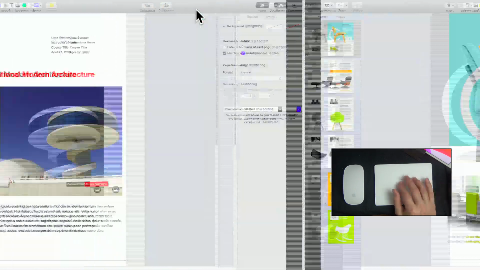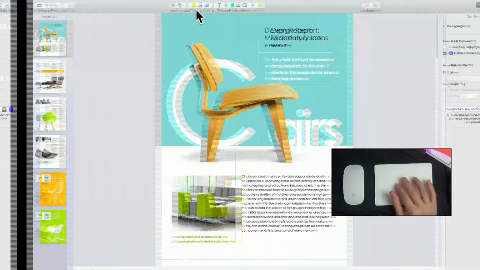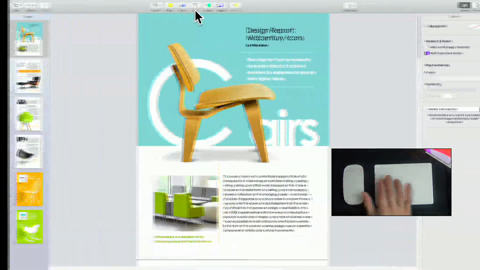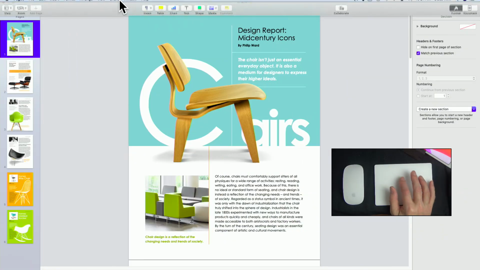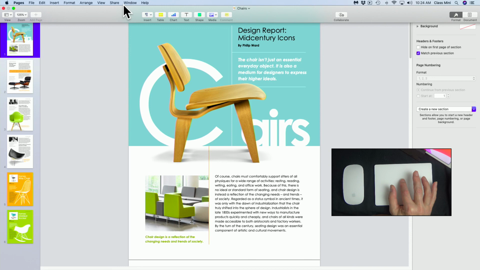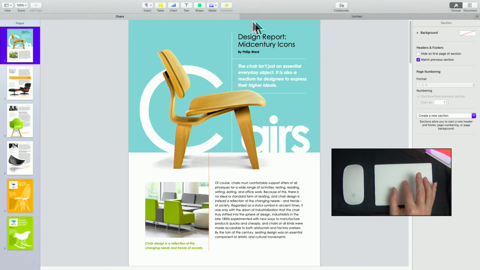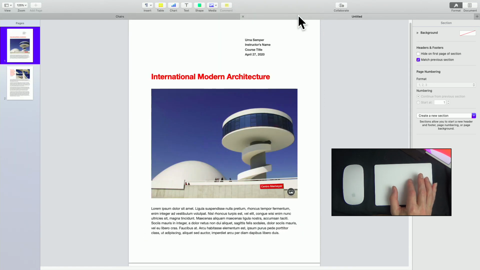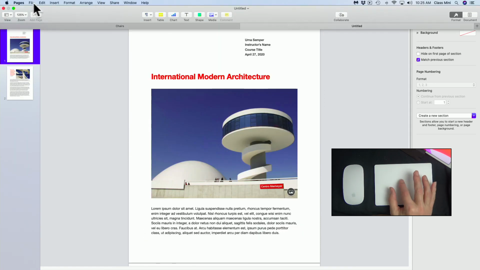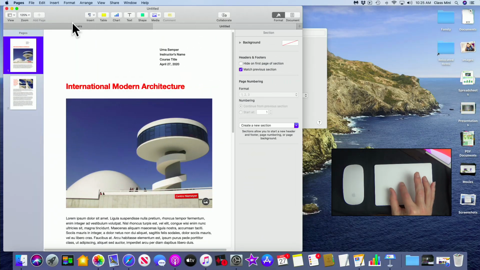And so I'm having to slide between these 2 different documents with my 2 fingers with the mouse, 3 fingers with the trackpad. I would like these things to be in the same window, so I can come up and merge the windows, and now these 2 tabs are in the same space. Or if I get out of full screen, the 2 tabs are in the same window.